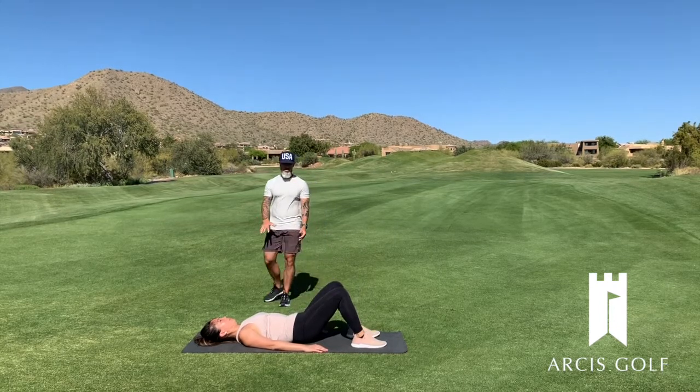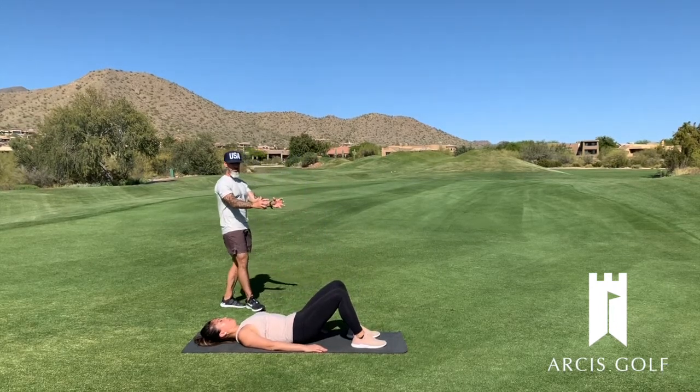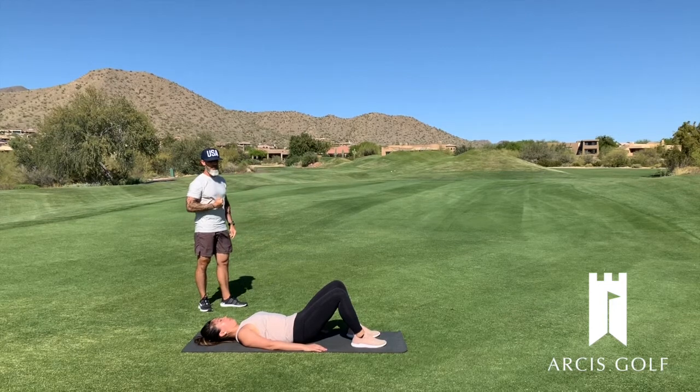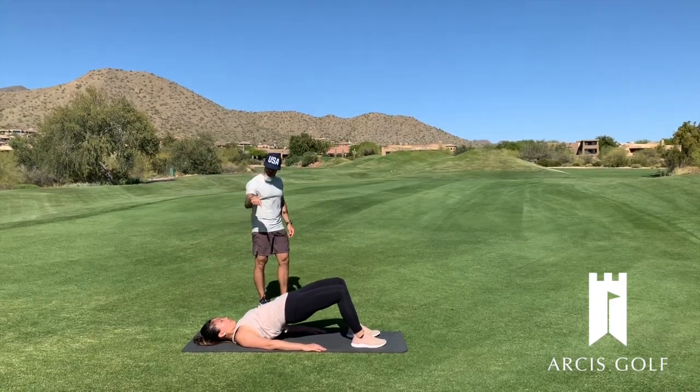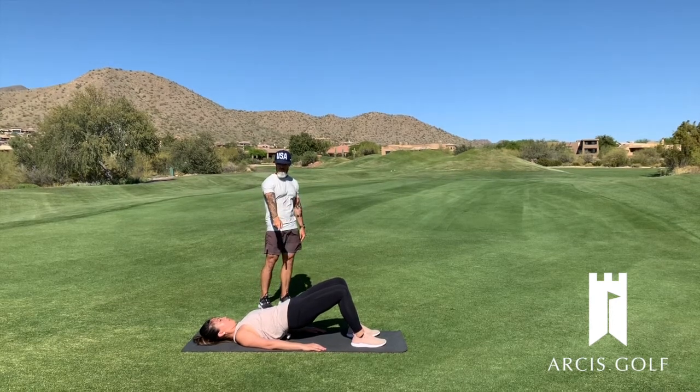Okay, now with both feet down, let's find that position with your pelvis. Now let's drive the hips off the ground. The back is gonna come off the ground as well. Okay, so now drop down a little bit so you're not as extended. Perfect. Pelvis is underneath. Now let's march again.